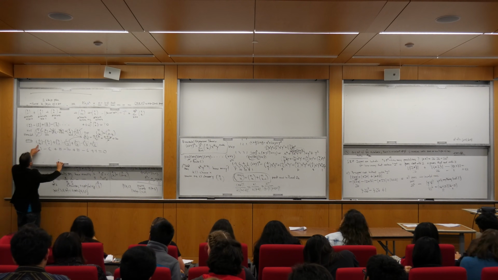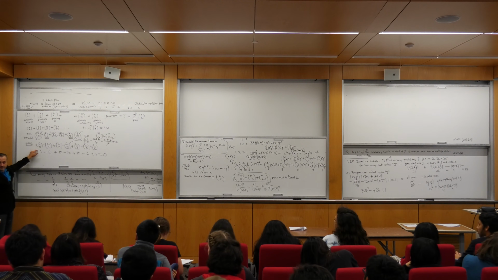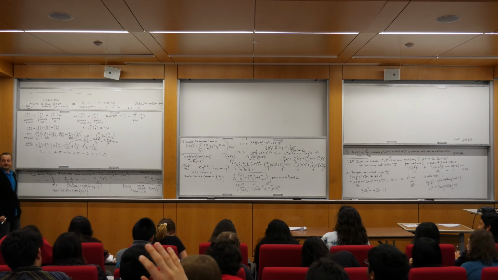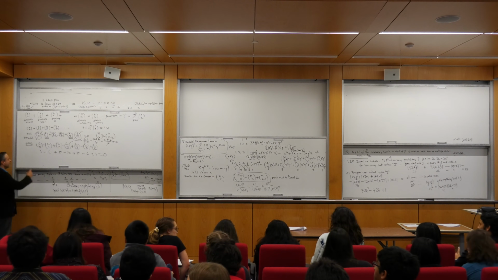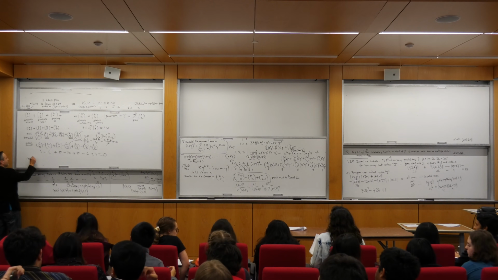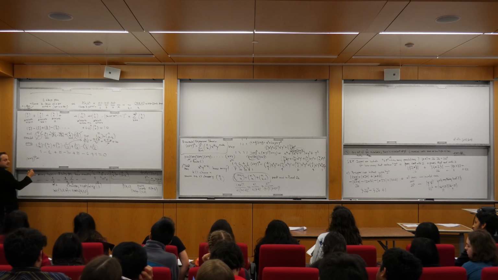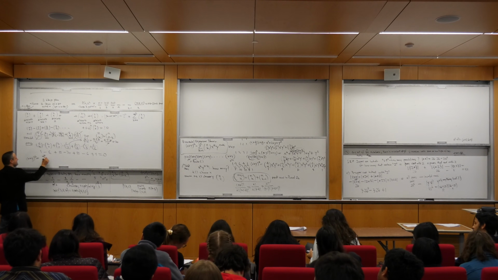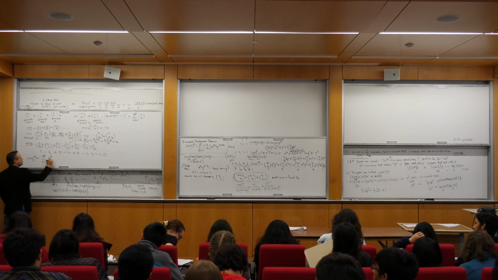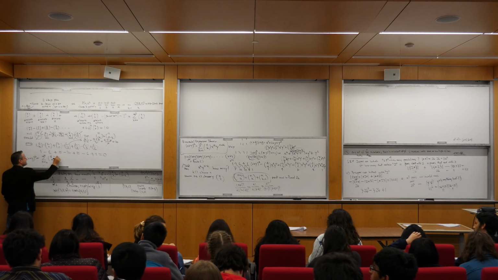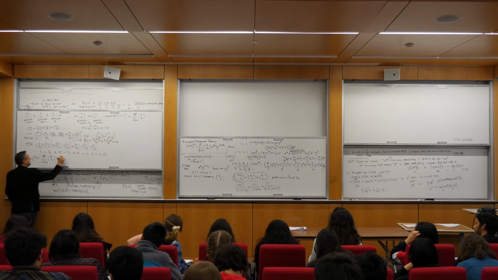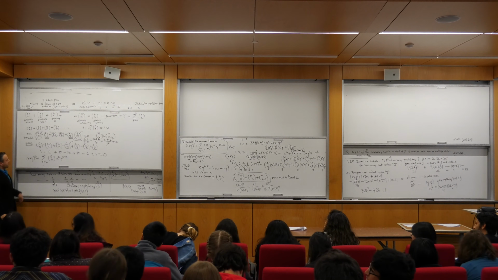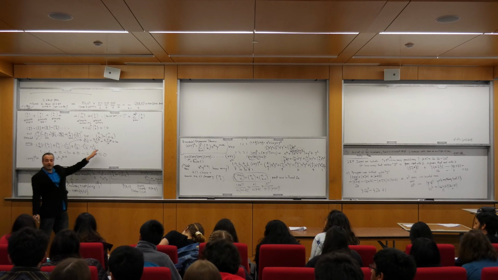So how can I prove this? Can I plug in some x and y to make this work? Somebody else. If I say x plus y to the power 6, 6 is the power here. That will be the sum from k equals 0 to 6 of 6 choose k, x to the k, y to the 6 minus k, right? Can I plug in an x and y to get exactly this formula?